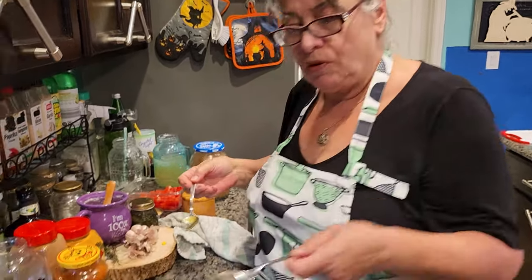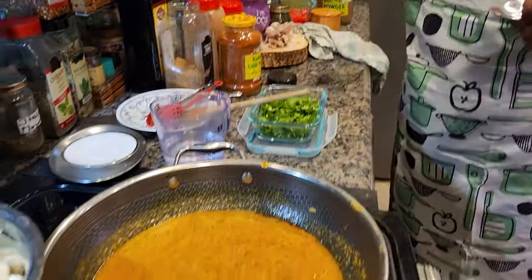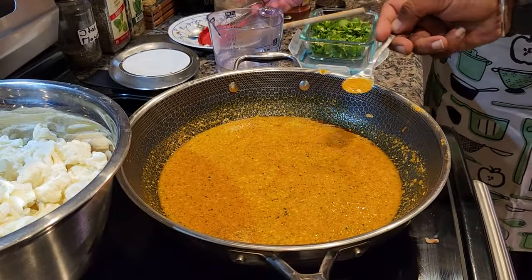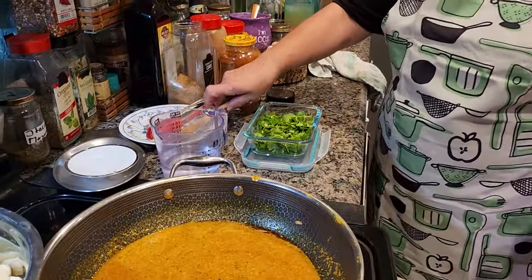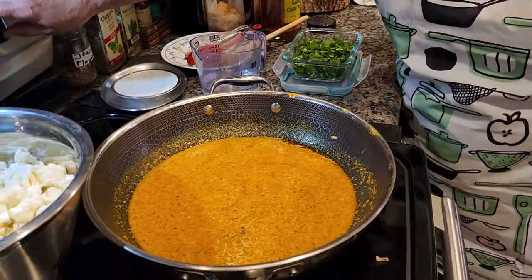This is great. What do you think? You tried? Should we do more Kashmiri? Or should we wait? I think we should let it simmer a little bit. We might need a little more Kashmiri, but we'll wait for it, just in case it surprises us. So, now we're going to put in the potatoes.